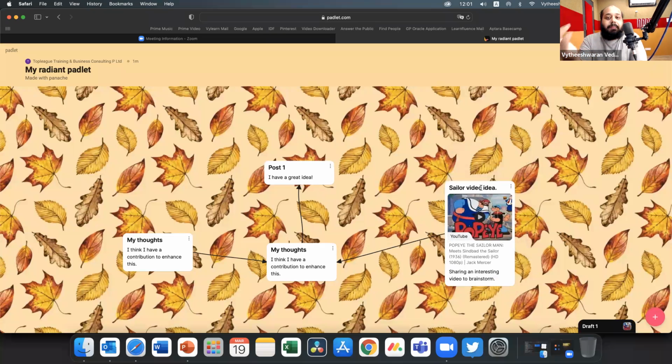See, the thing with mind mapping applications is you will be able to post only text. Here you can post graphics, you can post videos, you can record a selfie video of some of the thoughts that you want to articulate, post that video over here, create links and all of that. It's a very, very dynamic and a very flexible tool. So that's one additional advantage that you have using this Canvas tool for collaboration.